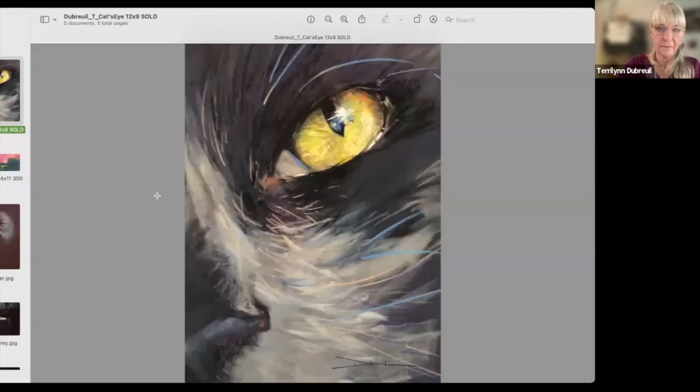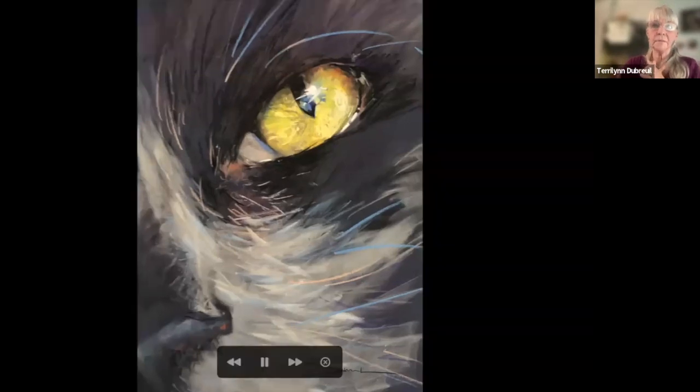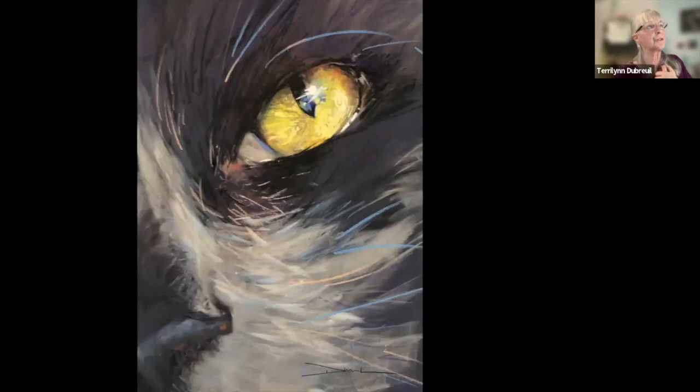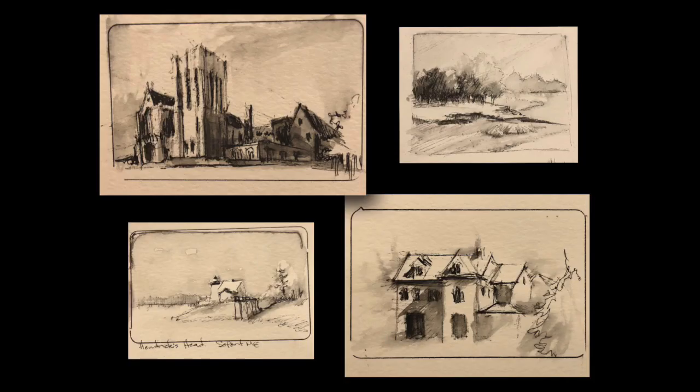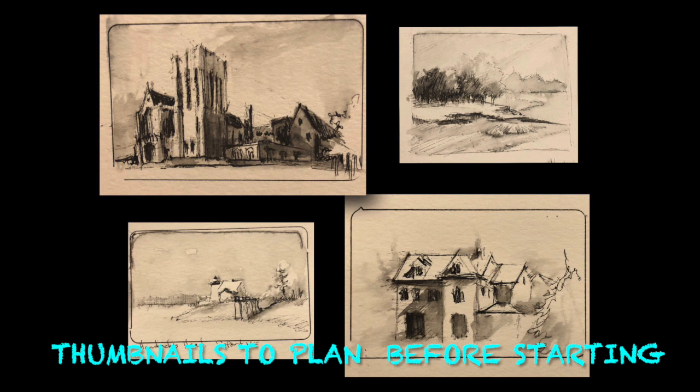We have a question in the chat. Terry, when you paint, are you this analytical as you paint, or do you work out these issues when you stand back? I usually am, good question. If I'm doing a larger painting, I often do a number of thumbnail sketches, color sketches. As I'm doing the thumbnails, that's when I really work on composition. I decide, am I doing thirds? Am I doing a spiral? Because it's a small thumbnail, I can do that quickly and make these big decisions early on. Then when I get to my larger work, I can make those first steps into the painting very bold and strong.